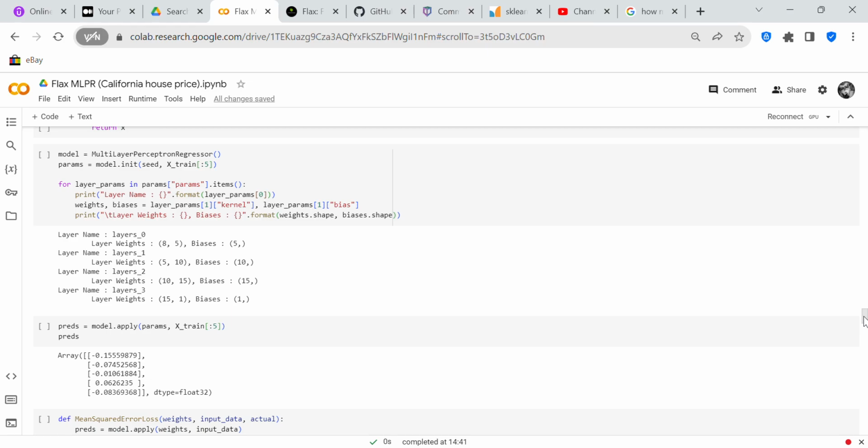Layer 1 is the next one: it's going to be 5, which is the number in the previous function that had been declared under sequences, and then 10. So your bias is going to be 10. Layer 2 has weights 10, 15. Bias is 15. And layer 3 is going to be 15, 1. Bias is 1.